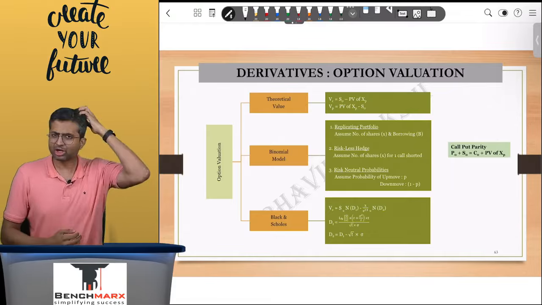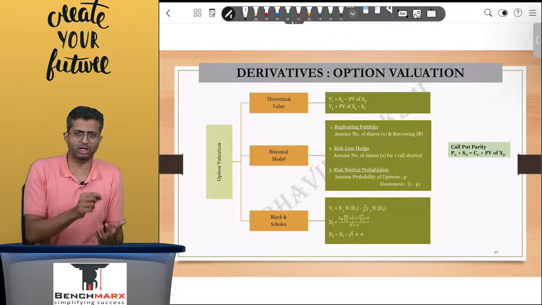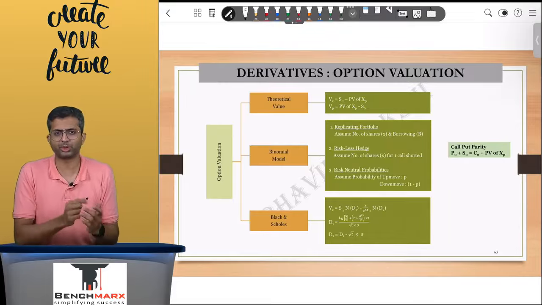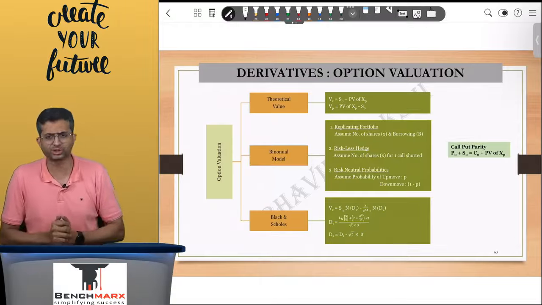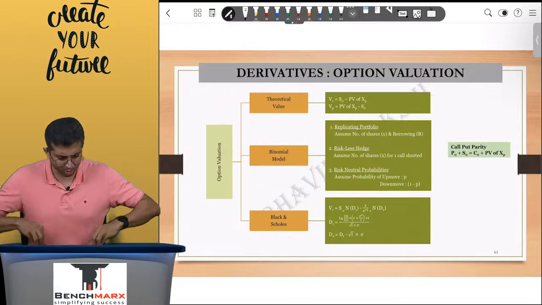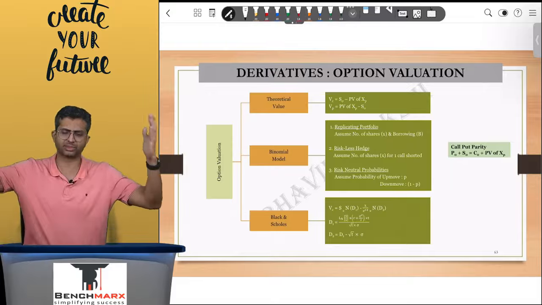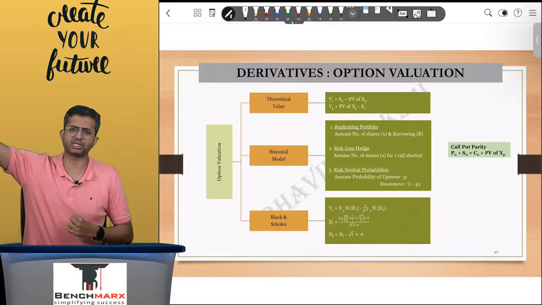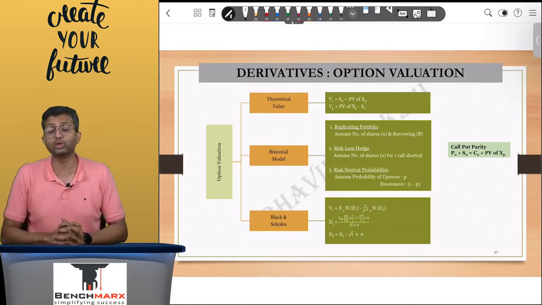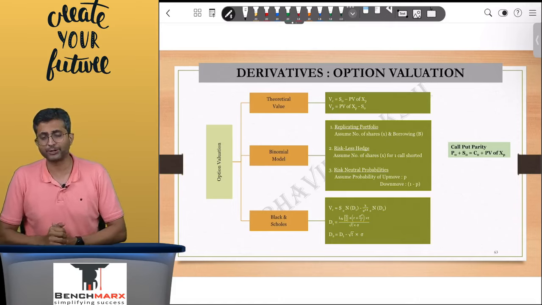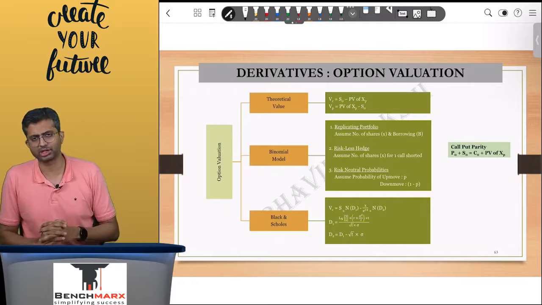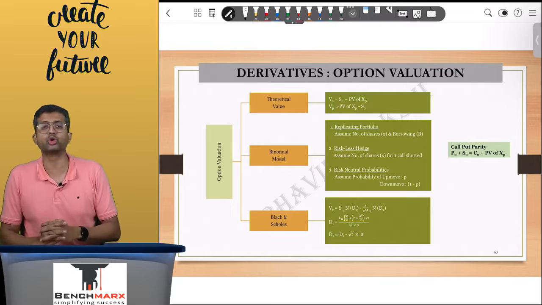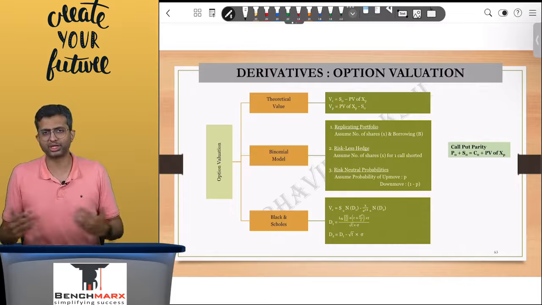Theoretical option value is nothing but the premium that you have to pay today. In the case of a call option, it equals spot minus the present value of the exercise price. The premium has to be paid today, and spot is the price today. We don't forecast the price; we say that the exercise price is there in the future. So if I find the present value, then how much is the premium to be paid today? In the case of a put option, it is the present value of the exercise price minus the spot today, S0. You don't take SX because you don't know how to predict SX.